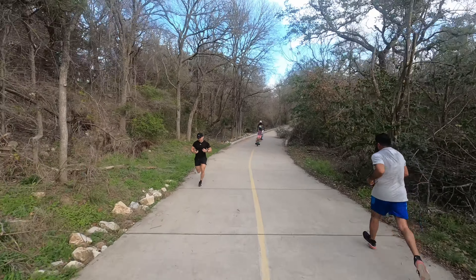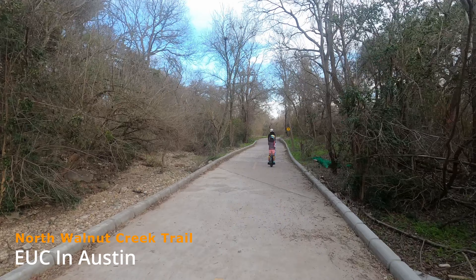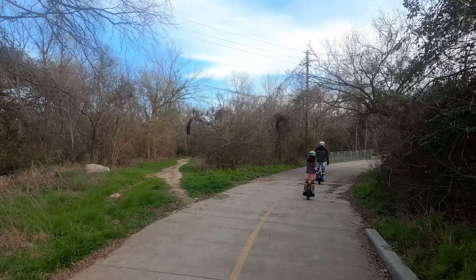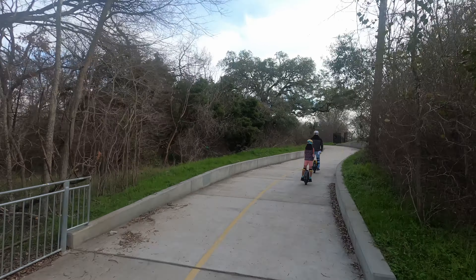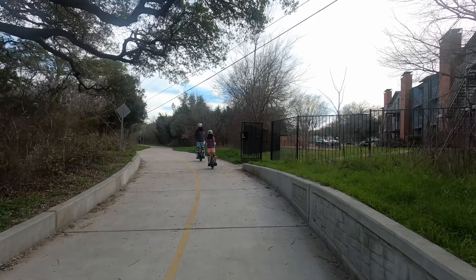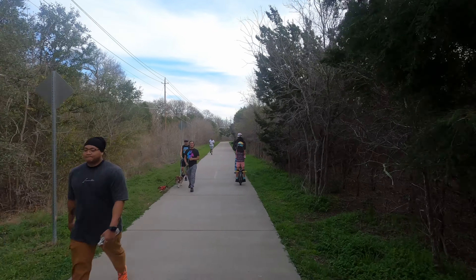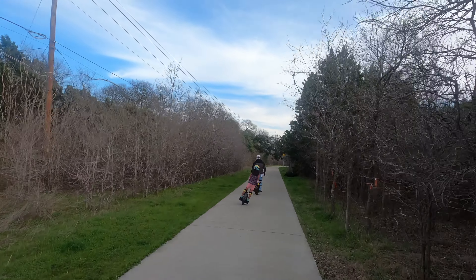There are a lot of people on this North Walnut Creek Trail — it's a very busy trail. If you like people-watching and getting to know the environment, it's a good trail. But if you want something less crowded, we're making a left here on Mopac and it does get crowded especially on weekends. It's probably best to go during the week when it's less crowded.